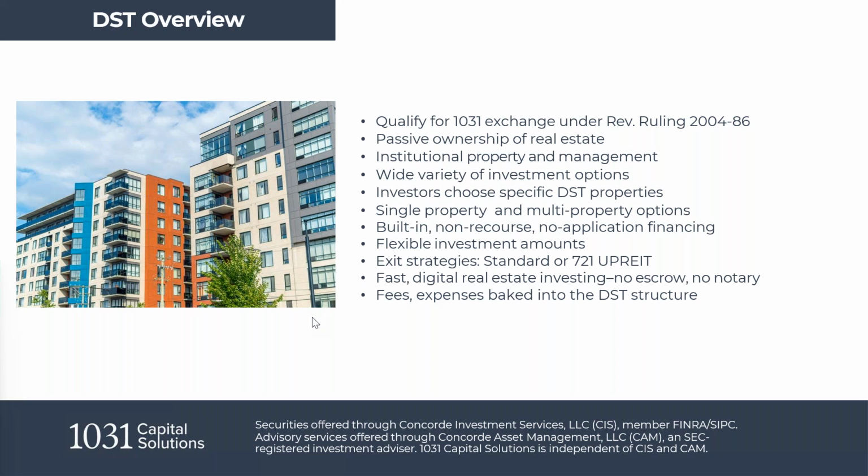All of the DSTs are very high quality, very large institutional properties with institutional asset management and property management. So you're not going to see a duplex or a fourplex or even like a 10-unit apartment building as a DST. If it's a multifamily property, it's going to be a 200, 300, 400 unit apartment building, could be a 100,000 square foot industrial building leased to Amazon or FedEx. It could be hotels, offices, retail, student housing, senior living. It could be any type of commercial property, but it's going to be very large and institutional in nature, and it's going to be managed by a large national institutional real estate investment company.